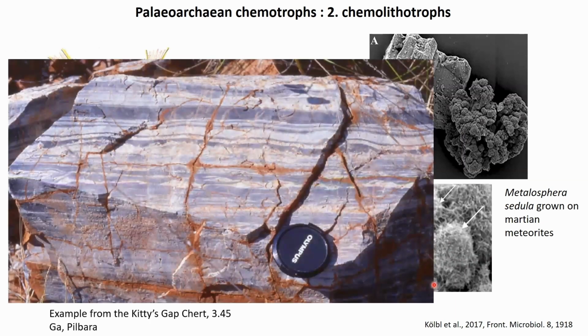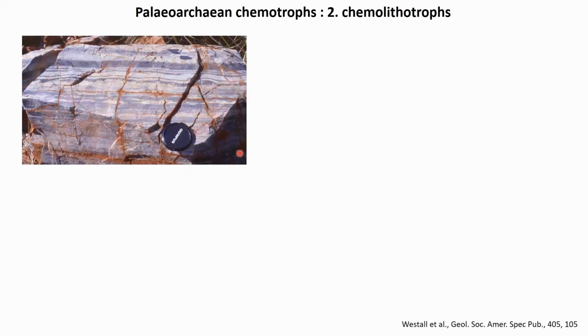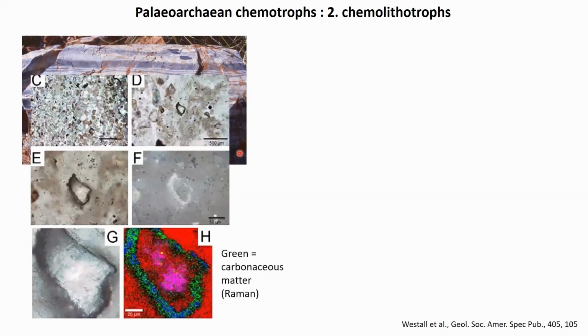So let's have a look at this, and we'll be looking at samples taken from this particular rock. In fact, it was this hand sample here. These volcanic ashes were deposited in a shallow water sedimentary environment. So first of all, thin sections of this rock show that it's full of these volcanic particles. Volcanic particles are often quite dark around the edges, and Raman spectroscopy has shown that there's carbonaceous matter associated with the edges here in green.